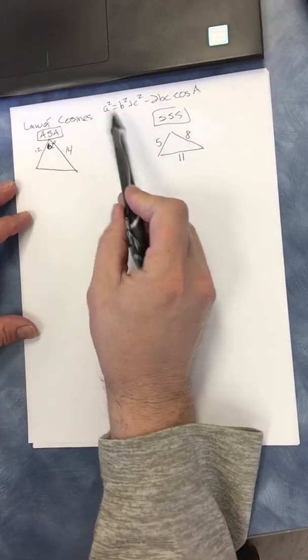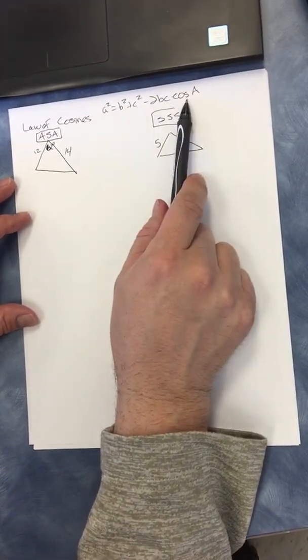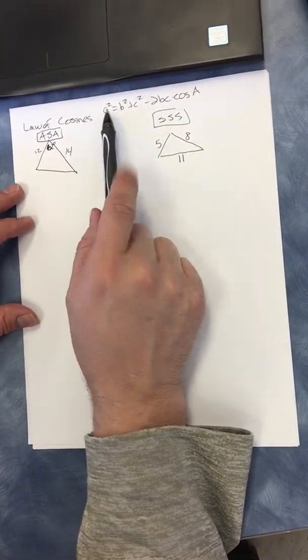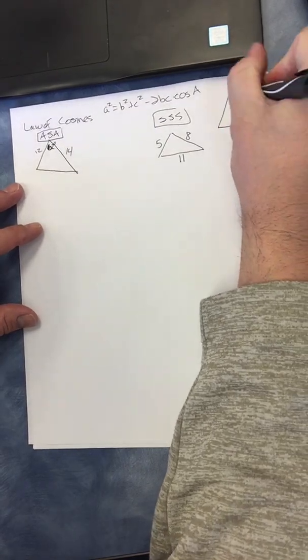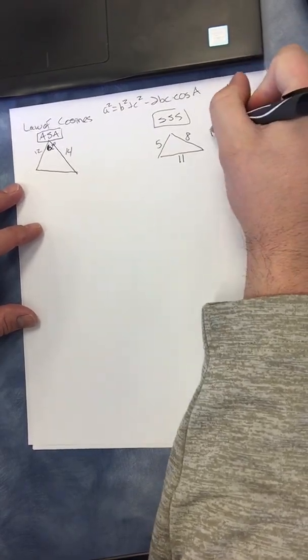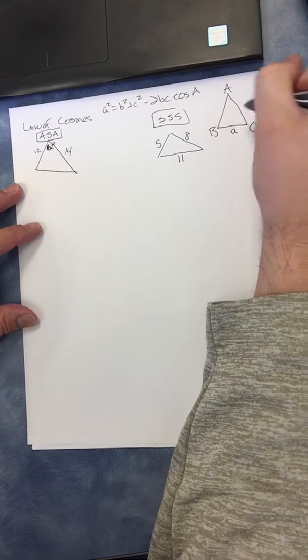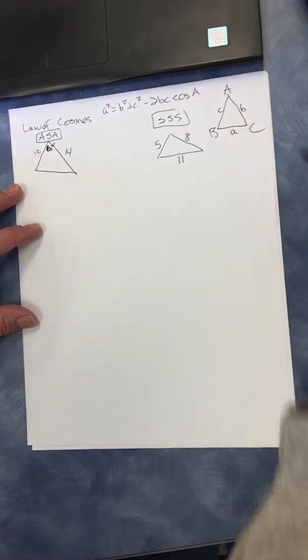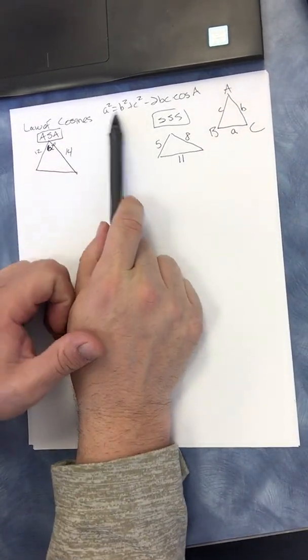The law of cosines. There's three versions of it, but they all go the same way. Let me draw a little triangle ABC here. So we'll put A up there and a B here and a C there. And the little ones go across from the angles, right? So all of the law of cosines go the same way.